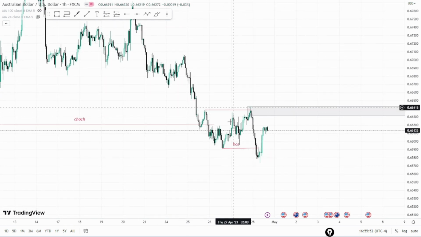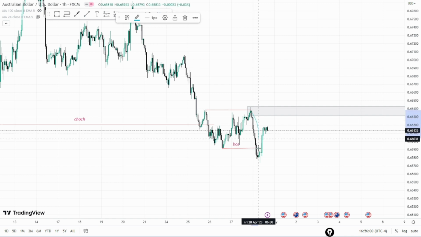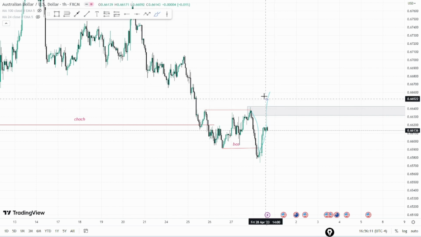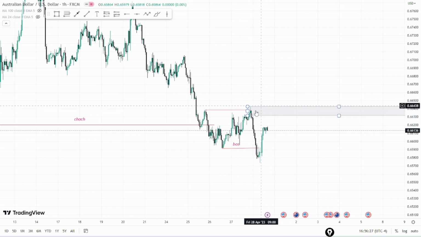an upward trend, right? So here we had a change of character. However, we were expecting price to come down and also break this structure here in order for us to consider this an uptrend, a change of trend from downtrend to uptrend, right? However, price never did that, but instead it went down and broke this structure here. So this change of character became invalid, so now we have a new lower low, right?